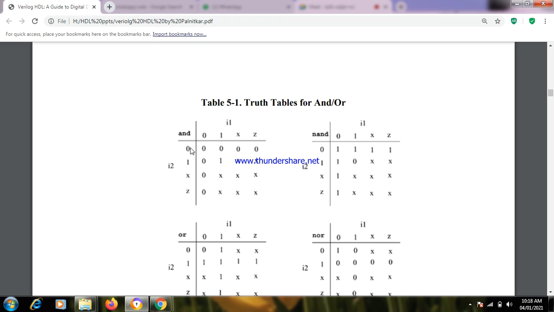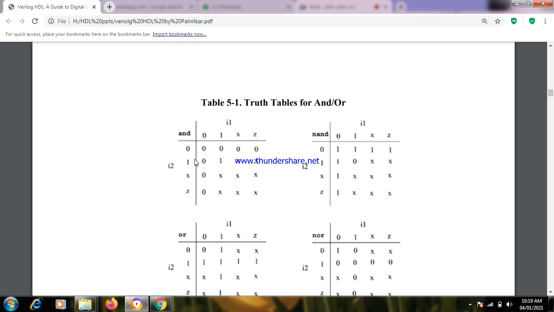When inputs are 0 and 0, output is 0. When inputs are 0, 1, again output is 0. When it is 0 and don't care, again it is 0. When it is 0 with high impedance, again it is 0. Getting my point? So next is 1, 0. 1, 0 means 0. 1, 1 means 1.